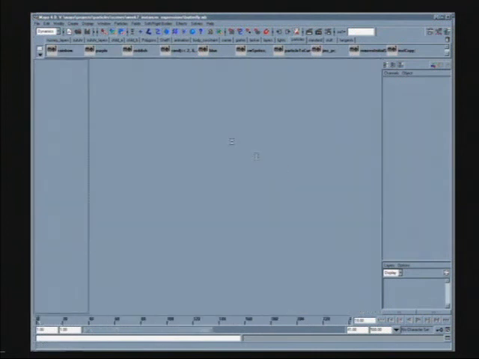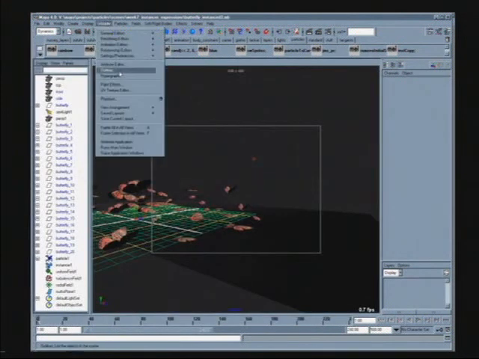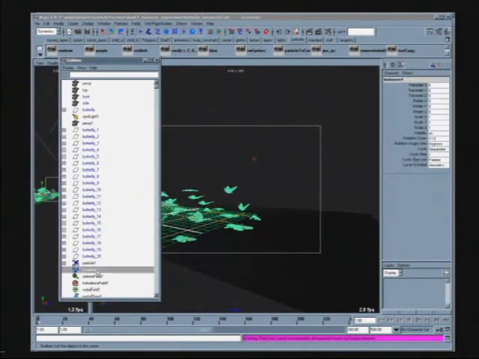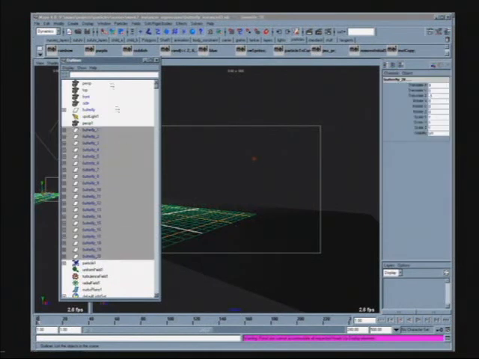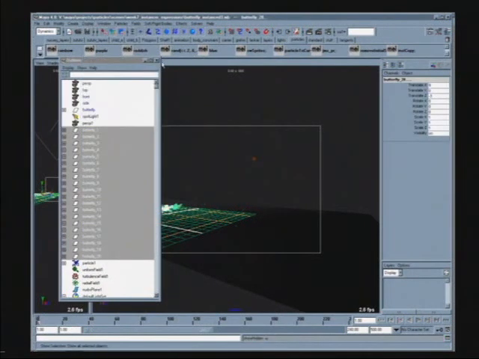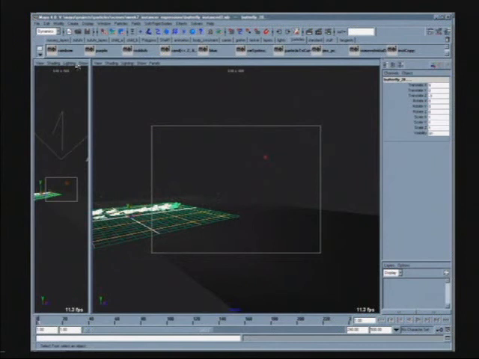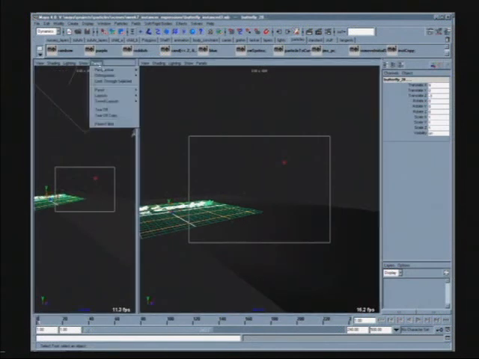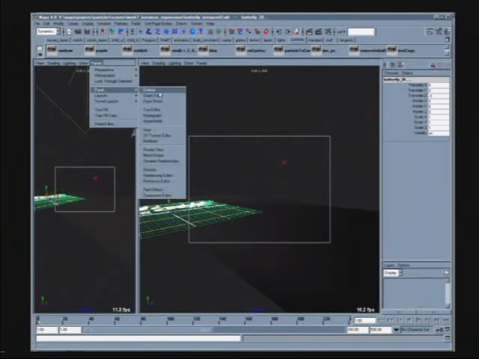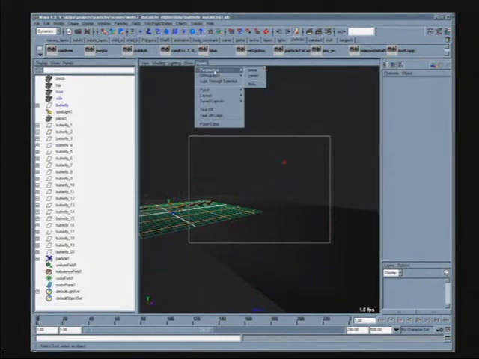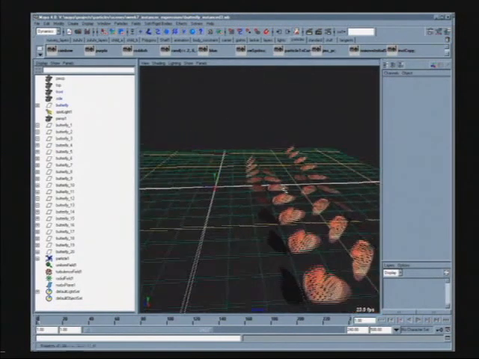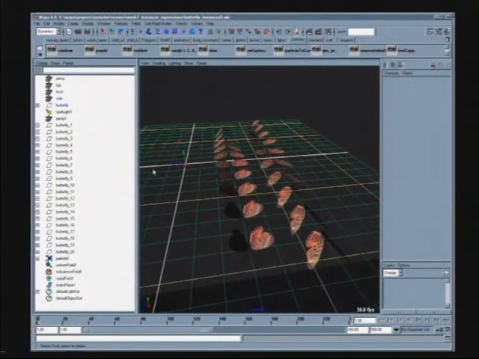So if we now open a scene where we're going to be working with this, I'm going to go into this one. I already have an instancer node in here, but I'm going to get rid of it. So let me delete the instancer node. Let's get our butterflies back. So display, show selection. In here, what I'm going to want to do is turn this left panel into the outliner. And then let's switch to a different camera, so that we can see that we've got our butterfly library.